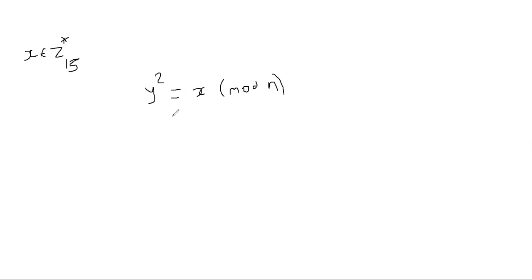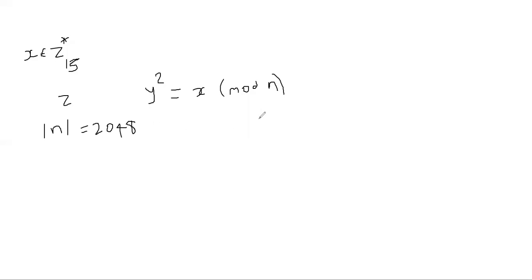But that won't work if our group is very large. If my N is about the size of a 2048-bit number, how many elements are there? Roughly 2 power 2048 elements in the group. That's a lot of elements to try, and that won't work. However, there is a nice, interesting trick.